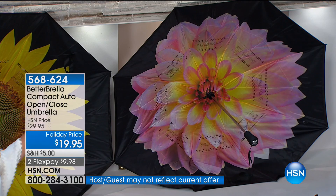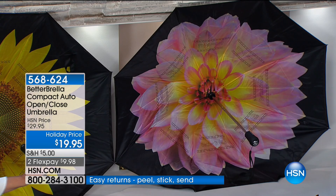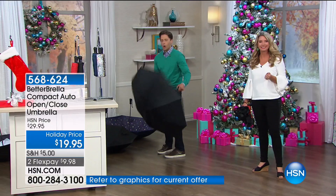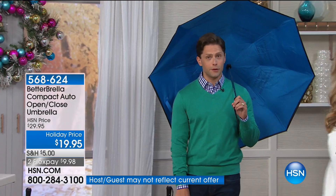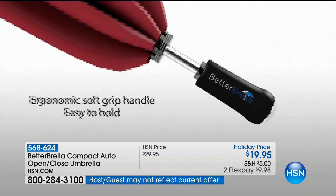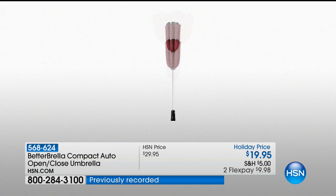For those who want something more basic - if you're gifting to the boss or a coworker - we've got it available in blue, black, and red. The red Christmas umbrella has about 700 left and will sell out by the end of this hour. We're working hard to get more in stock. Every host at this network is begging for this in their show. You are getting a better-than-best umbrella for $4 on FlexPay. Your arm doesn't get wet, the inside of your car doesn't get wet, and most importantly, your white shirt and your hairdo doesn't get wet. We've sold close to three quarters of a million of the big size umbrella this year.